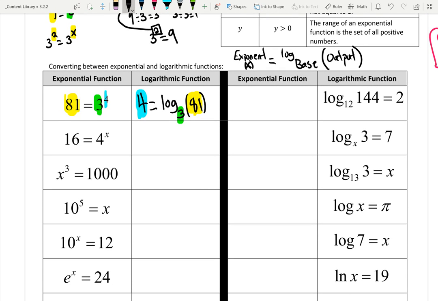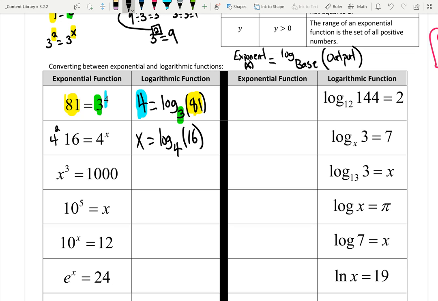My exponent is x equals log to the base, which is 4, of my number, 16. Now, this is actually rather useful. The log base 4 of 16 is asking how many times does 4 go into 16? Hopefully you guys know it's 2, but this is the only way that I can have a function that lets me basically generate these values. In the past, you might have always had to rewrite it as 4 squared.